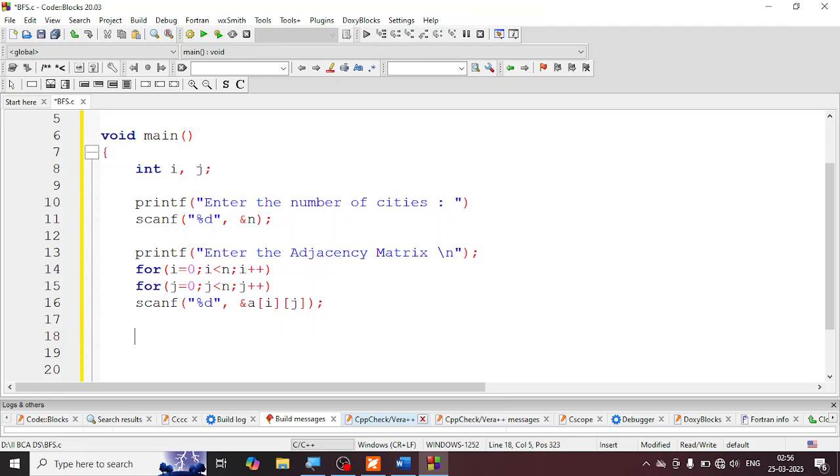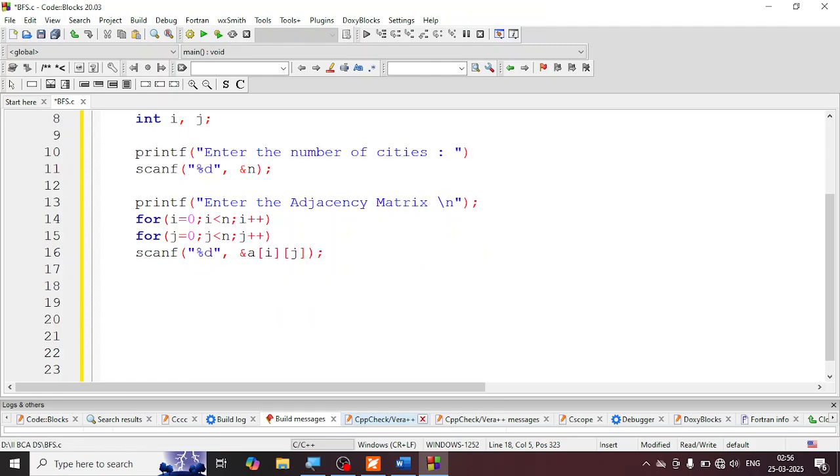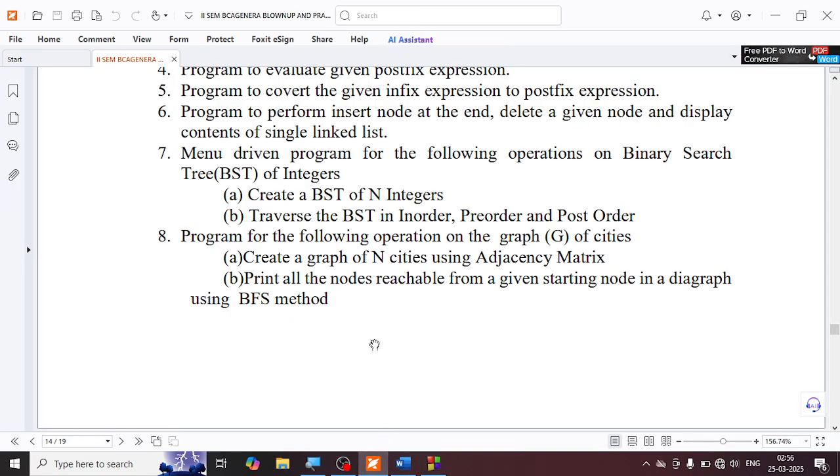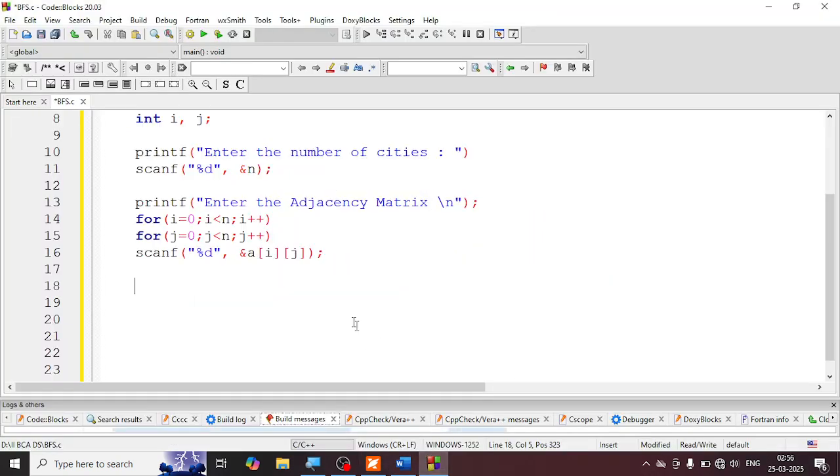Now the next question that you're going to ask the user is which is the starting point, the given starting node. So how do I do it? I'm not going to write it. I'm going to copy this. I need a printf statement and a scanf statement. I use Control C and Control V here. It is done.